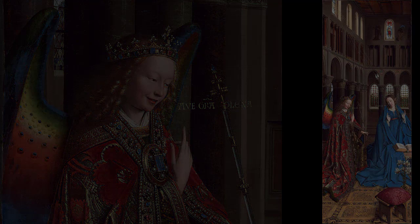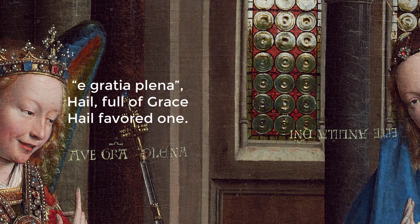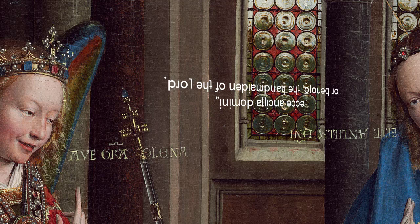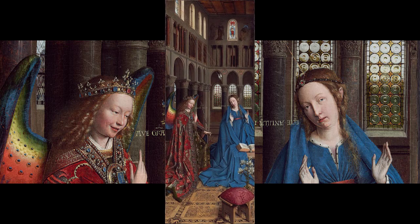Connecting Mary and Gabriel are the words written between them. The angel says "Ave gratia plena" — Hail, full of grace, or Hail, favored one. Mary responds with "Ecce ancilla Domini" — Behold the handmaid of the Lord. The words that Mary utters are upside down, as in Fra Angelico's Annunciation, so that the words she speaks are oriented toward God, who will be reading them from above. We also have the use of hieratic scale, which means that Mary and Gabriel are larger than they should be given the size of the building. Hieratic scale is a device used to show the importance of particular figures. Realism takes second place to the symbolic message that Gabriel and Mary are what are significant in this work.